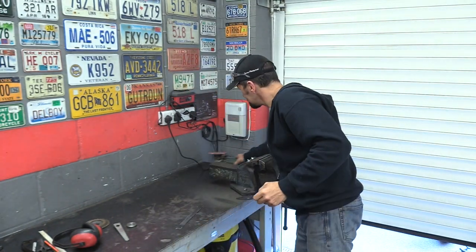So if you're anybody who does firearms, if you go to the gun range and you go shooting, you'll know the respect that you give your guns, and these are the same. I believe that the venerable 4.5 inch grinder is as lethal a tool as a firearm, and it needs the same respect.